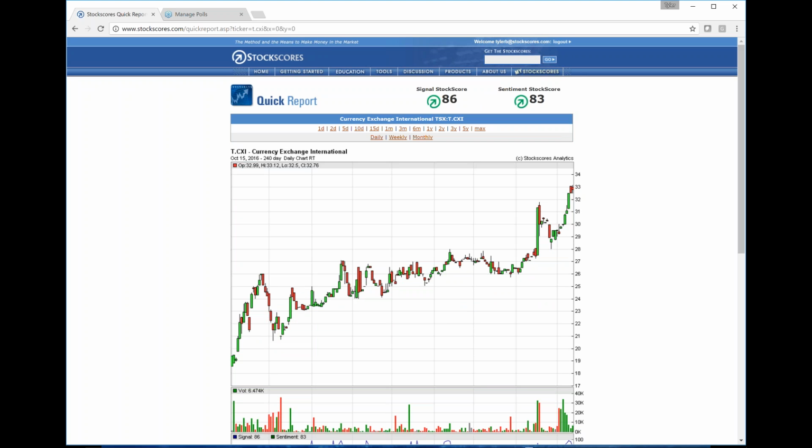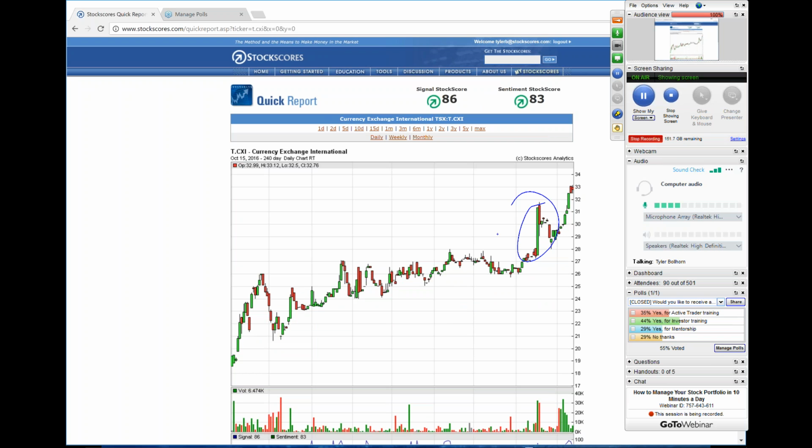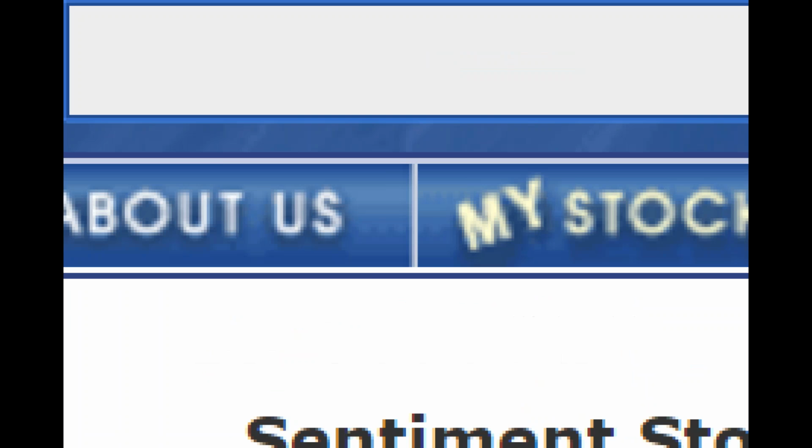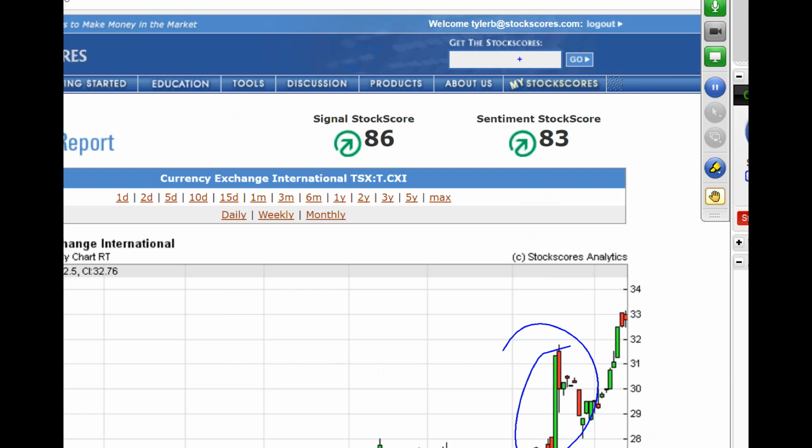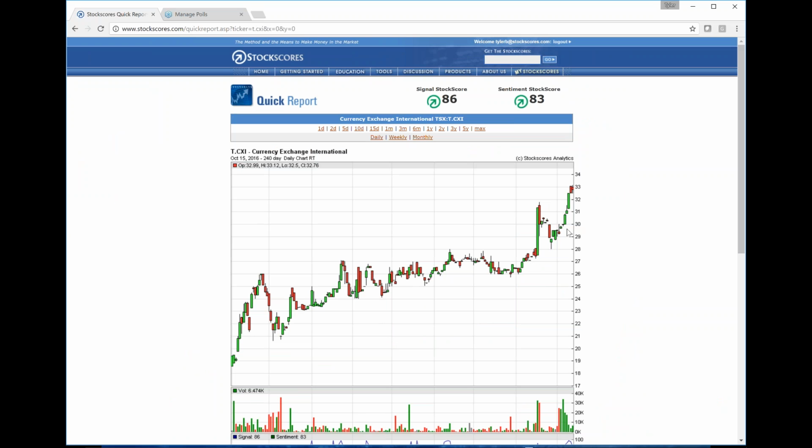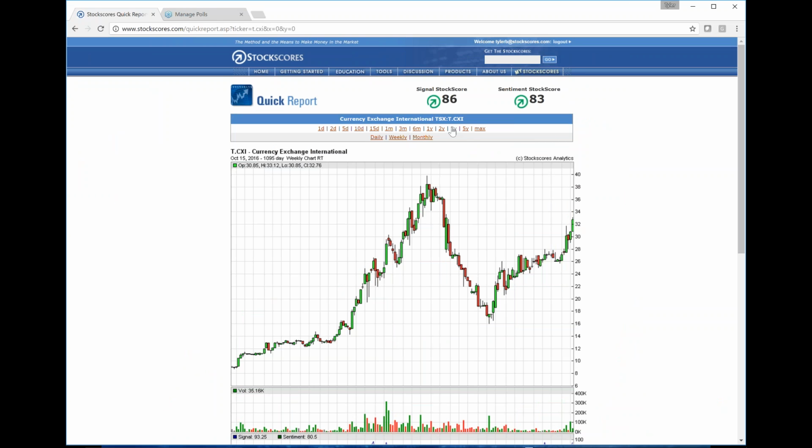Good if you own it. I think we had a nice breakout on this chart right here. Not a super liquid stock, so liquidity is a bit of a factor. So I think if you own this already, good, stick with it. If you don't own it, I would maybe consider it on a pullback. It's going to find some resistance at $38 a share, and that's the old highs. But I like it if you own it. To buy it now is a little bit late. You should have bought it at 30. It's now at 33. So you're $3 too late to enter now, but other than that, I like it.